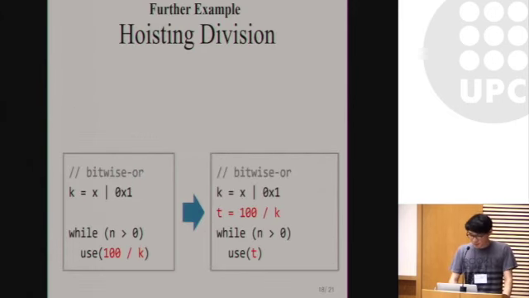As a further example, we show how freeze can re-enable an optimization that used to be supported but is currently disabled in LLVM due to this inconsistency. This optimization hoists division out of a loop. In the source program, dividing 100 by k is performed in the loop. It can be hoisted out of the loop because its denominator k is a result of bitwise OR with 1, and hence it becomes non-zero. This optimization looks fine, but it can go wrong in the LLVM IR semantics.